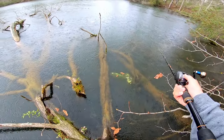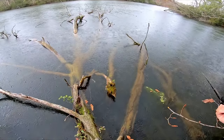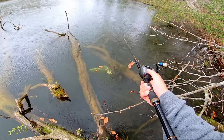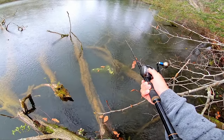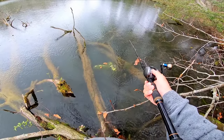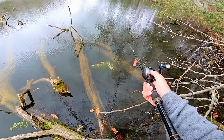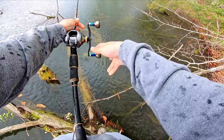And man, this rain is so bad for us, especially since we're sick. Do not do this, guys. If you're sick, just please stay at home and relax. The fish are always gonna be there. I don't know why I was in such a rush to come out here. This is such a high risk day.